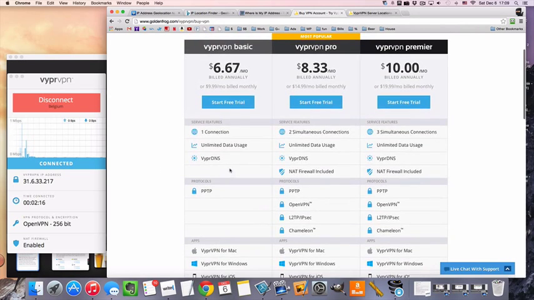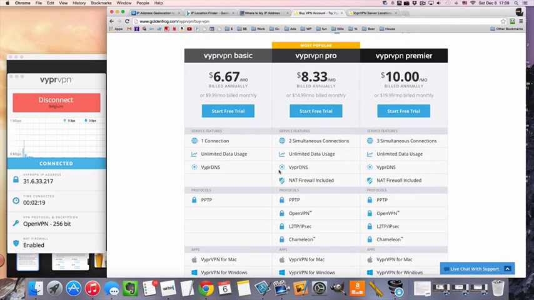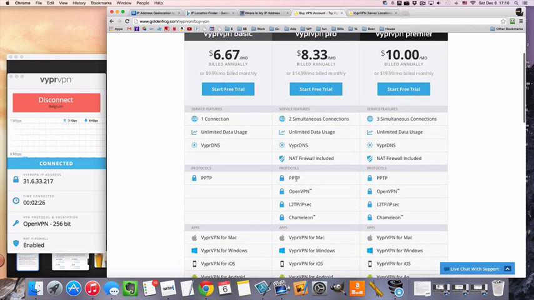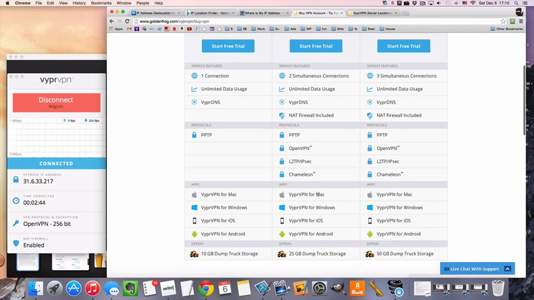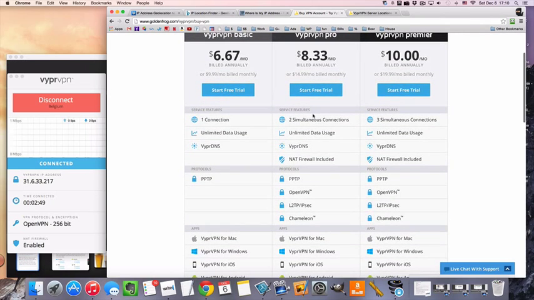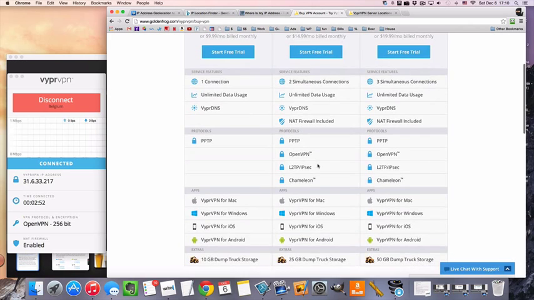Now, if you get the Pro package, which is obviously the most popular one, as they've correctly labeled here, why is it popular? Well, you get the PPTP package, and you also get OpenVPN. Anyone who's interested in privacy is absolutely going to want to use OpenVPN. So this does come with the NAT firewall as well, which is going to help increase your privacy and security. It is, of course, going to come with all the apps, and you're going to be able to connect devices simultaneously, so you can have it running on your computer and phone at the same time.